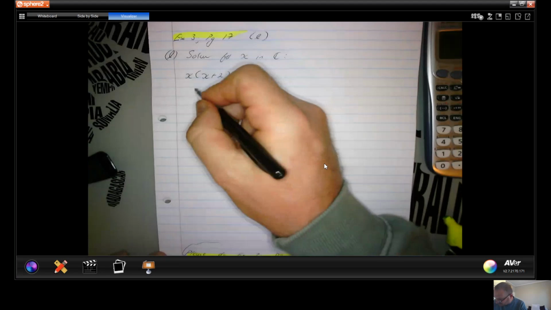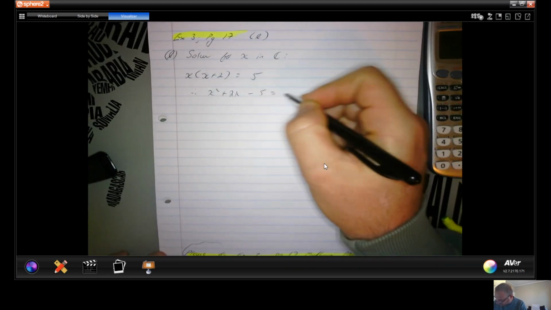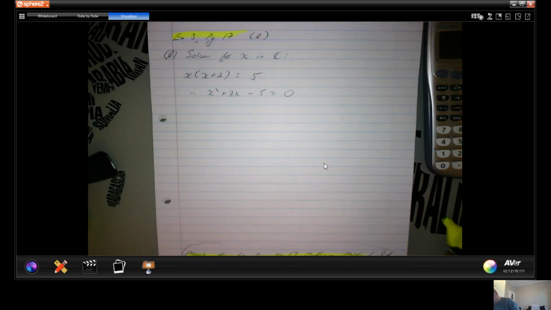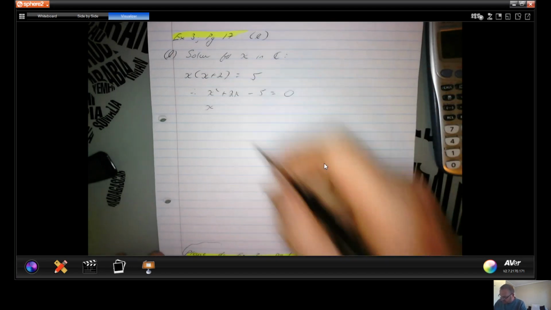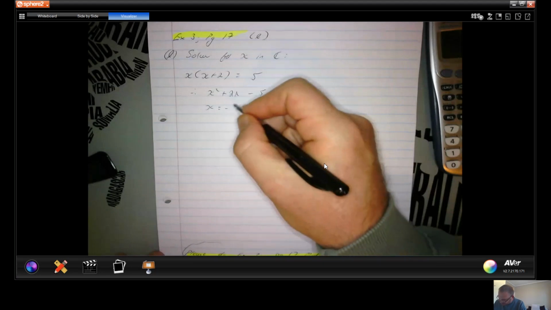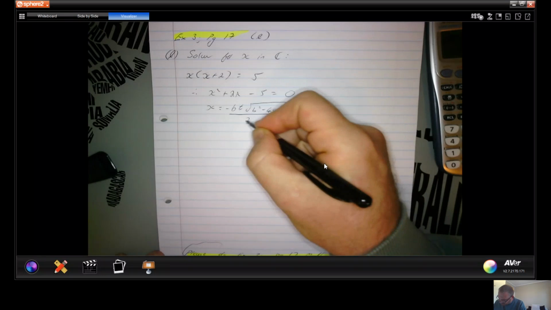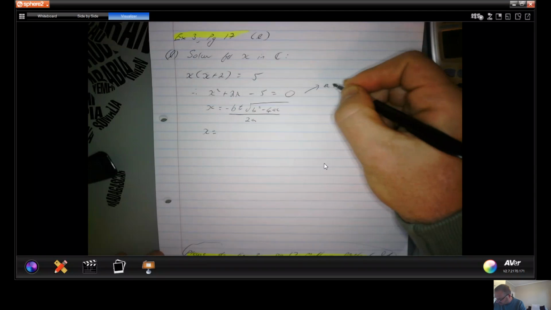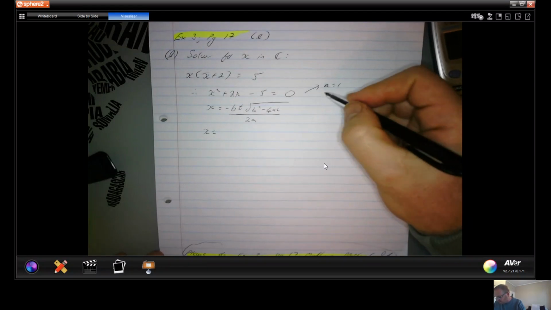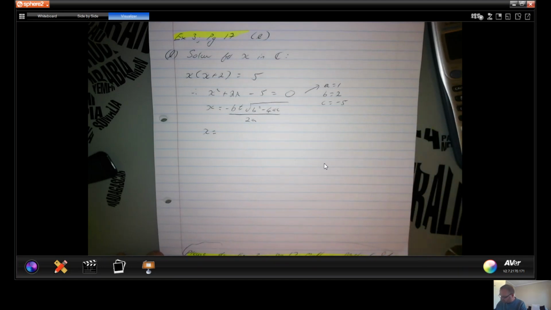So if we times this out, we're going to get x squared plus 2x minus 5 is equal to 0. Can you factorize that? Well, you can play around with it, you're not going to be able to. So you're going to use the quadratic formula, and by now you should be comfortable with it. Negative b plus minus the square root of b squared minus 4ac all over 2a. So x is equal to, well, what's a equal to? Be careful of careless mistakes. a is 1. What's b? b is 2. What's c? c is negative 5. So there are your three coefficients.